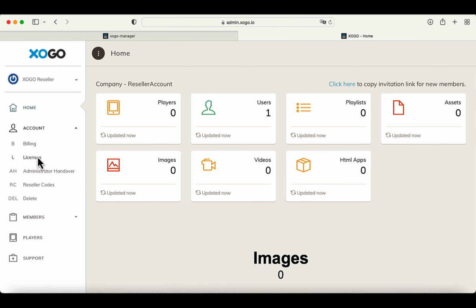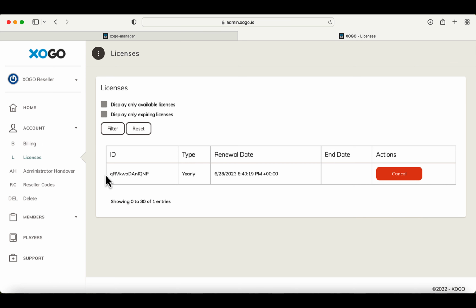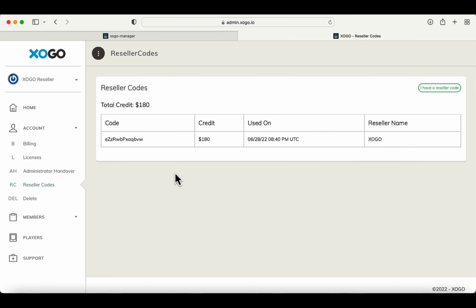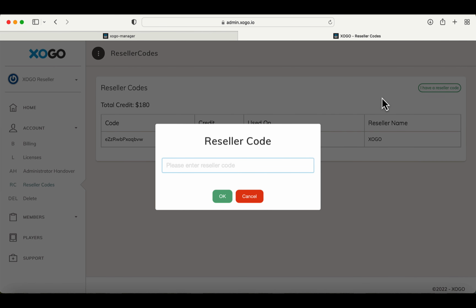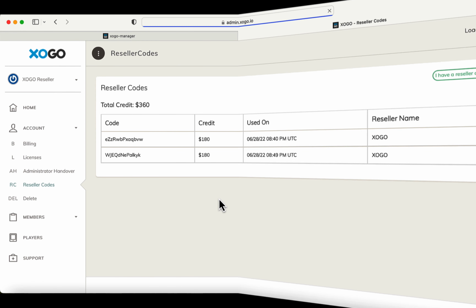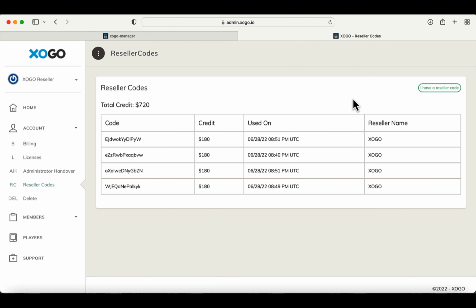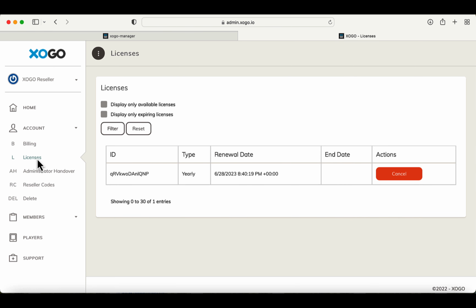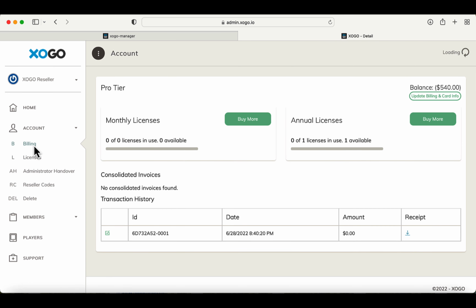If we click on Account and Licenses, we'll see that the license from the first code is already there, but to add new, we'll click on Reseller Codes, and then I'll start pasting in the remaining codes. I'll do this with 3 reseller codes, and you'll see the credit at the top left corner increasing as we go. Now once we've added these codes, you'll see that we still only have that one initial license under that page. Now that's because we've only added the credit that the reseller codes provide, and now we have to specify how we'd like to use that credit.